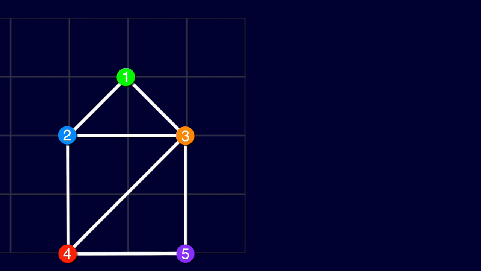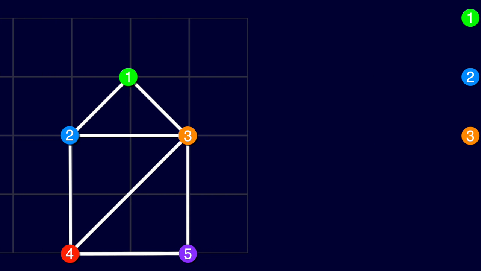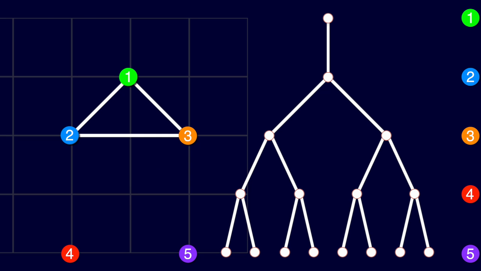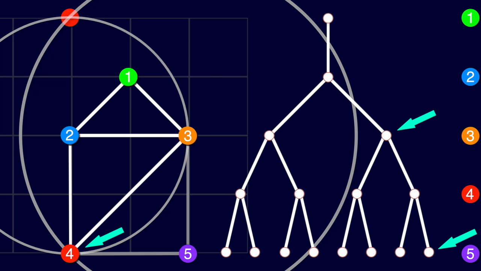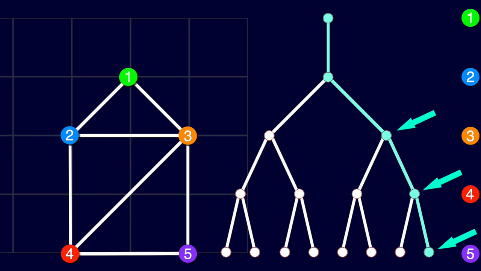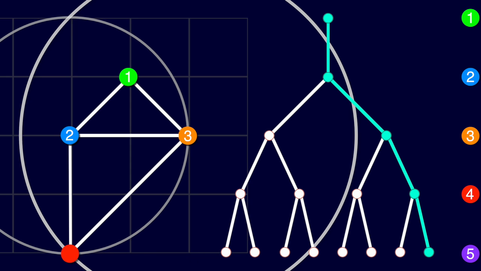Because we have two options at every step, we can represent the solution space by a binary tree, where every path from top to bottom represents a solution. When building the house, we picked the right-hand intersection point at every choice. Therefore, the highlighted path leads to our house. The path where we make the left-hand choice when placing the red vertex leads to the envelope.